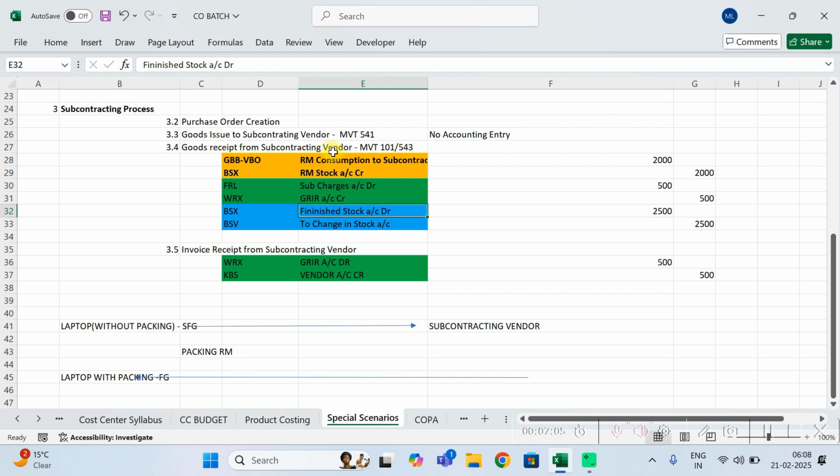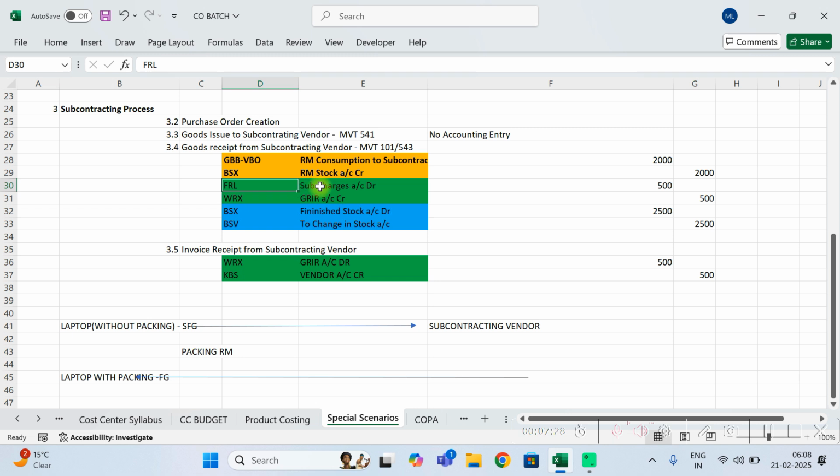So it will post this journal entry. It will post 6 line items, and these are the transaction keys. Material consumption for subcontracting will pick from GBB-VBO account modifier. BSX is your raw material stock.